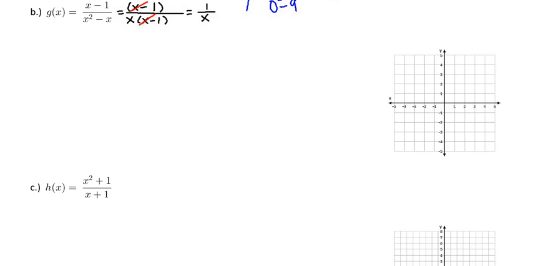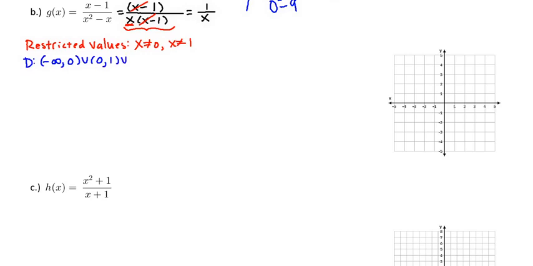But before I look at my reduced function, I want to look at the factored form because this is what represents the original function g of x. And I'm going to observe there are 2 restricted values, 2 zeros in the denominator, one from this little factor, x can't be 0, and from x minus 1, the 0 there is 1. So our 2 restricted values are 0 and 1. We are going to exclude both of those from the domain. So our domain would be from -infinity to 0, union, 0 to 1, union, 1 to infinity.